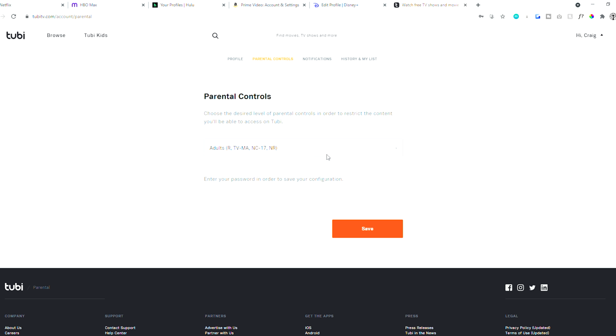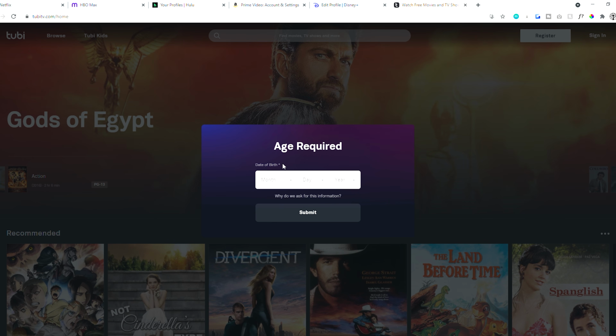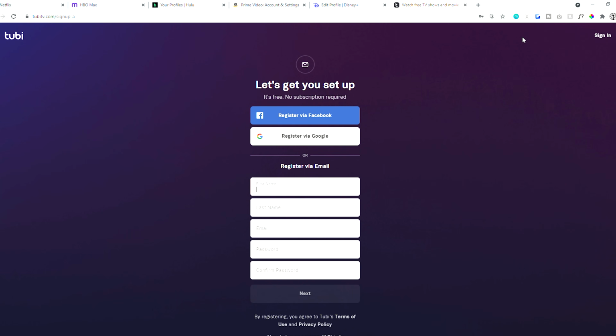Now, how do you get around that? Well, it's actually pretty simple. If I go up here to sign out, once I get back in, let's just go ahead and put in some random info here. And then once I'm in here, I can go ahead and just register a new account. So you register an account with a different email address, and then it's effectively the same thing as having different profiles. And once you get in, you'll be able to adjust that parental control for that particular profile. And then if your kids, again, they're watching on an iPad or what have you, you'll be able to go in and just log in on the parentally controlled profile.